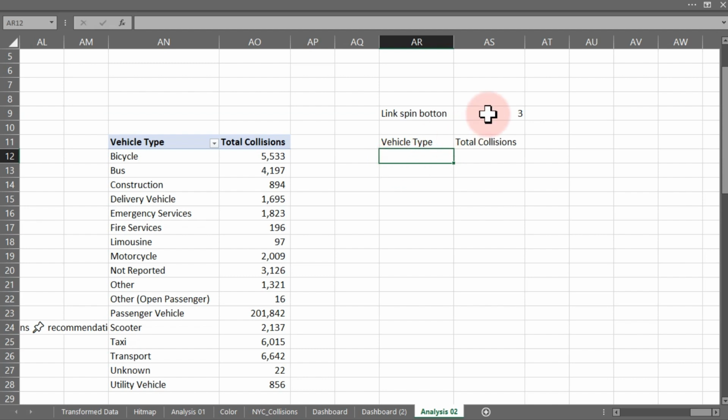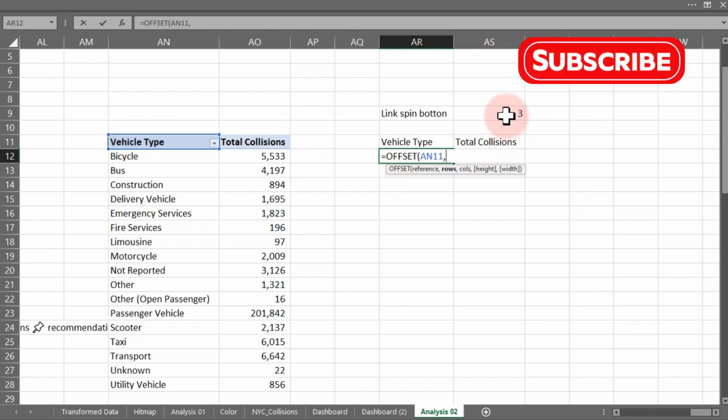So now we're going to use this one to control what we show over here. What we're going to do right now is to show how many items at a time. We're going to show 5 items at a time. So we use this particular function called offset. The offset is looking for reference. Here we go. So comma. Now for the row, we control it by this here.